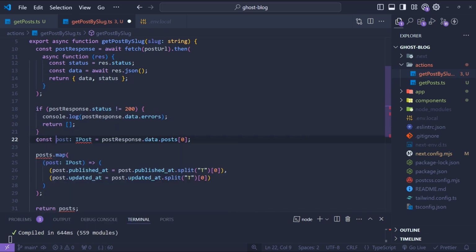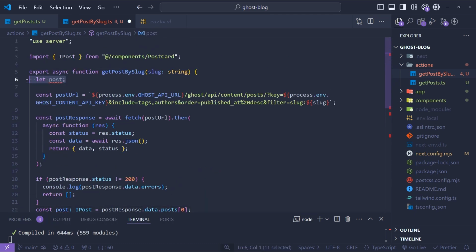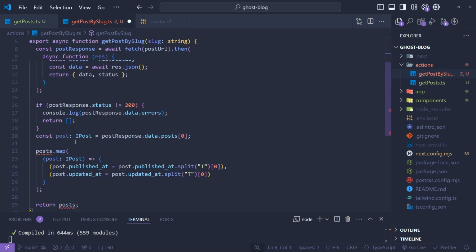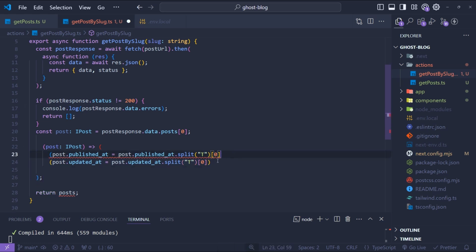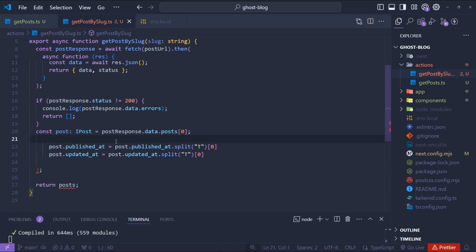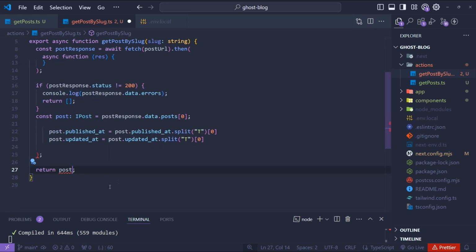So what if, instead of defining it here, I'm just going to keep it here. So we have nothing to map through, so I'm just going to close these things here. What you can do is remove the parentheses and keep the other things the same, and we are going to return this post.